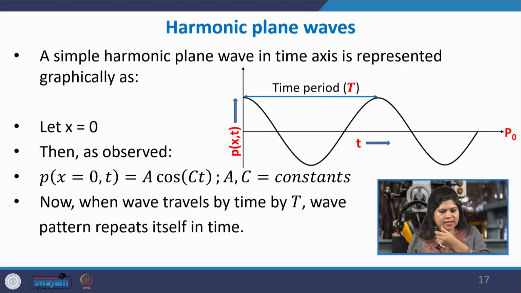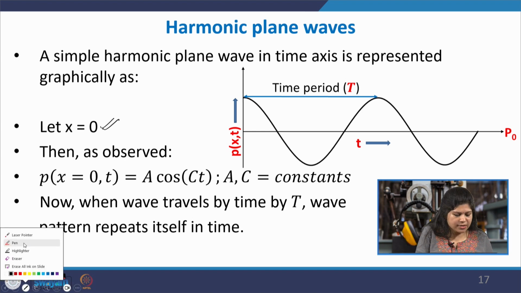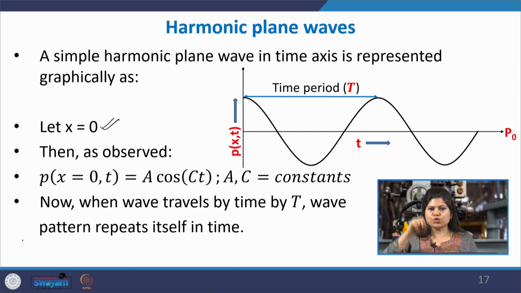Let us see how it varies with respect to time. We follow the same approach. Let us observe a particle at x equal to 0 and see how the waveform looks. That particle is also doing a sinusoidal motion up and down, back and forth, with the same amplitude, which represents the displacement of the particle with respect to time. The wave front again looks like this. At x equals 0, it also looks like a cos wave, A cos of some constant c times t, varying with respect to time.